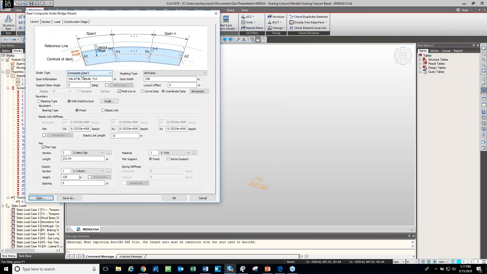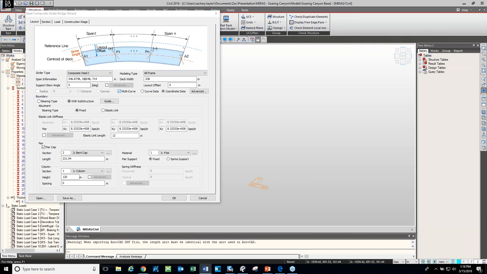We're using the steel composite girder bridge wizard. We have to select a steel composite I section or a box or tub. We just went with the I section; it doesn't really matter because we're going to change it. Span information and deck width were entered. We chose the all frame model, which is essentially just a grillage model. The main reason for that was we didn't want to deal with all the post-processing that comes with combining plates and beams in the system. It would get quite cumbersome, and we also wanted to be able to just pull beam forces out for design use.